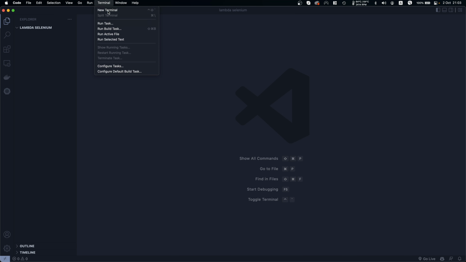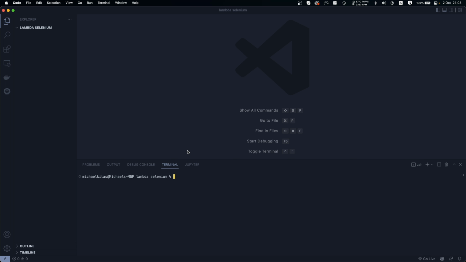Okay, so let's open terminal, and what we will be doing is we will use pip3.7, so make sure you download Python 3.7.0, and then we will do pip3.7 install. Then we want to install Selenium equals 3.8.0, and we want to install Selenium specifically to a folder called python/lib/python3.7/site-packages, and that's it.